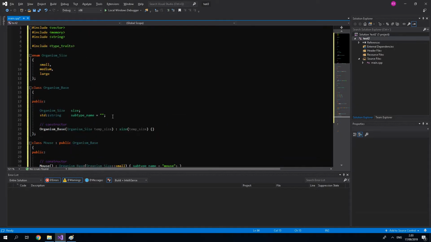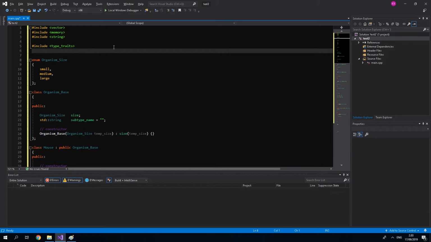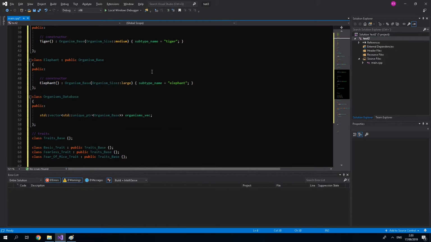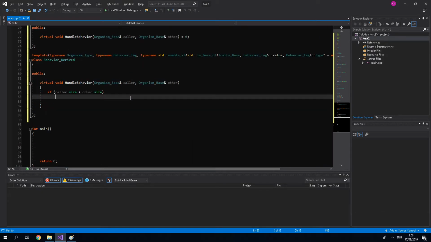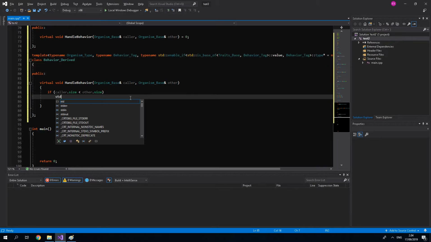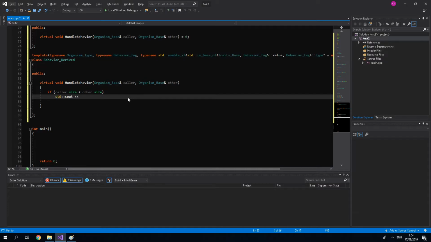And now let's add iostream so that we can print stuff to the screen. Include iostream. We're just gonna cout this caller subtype name plus flees and std endl.